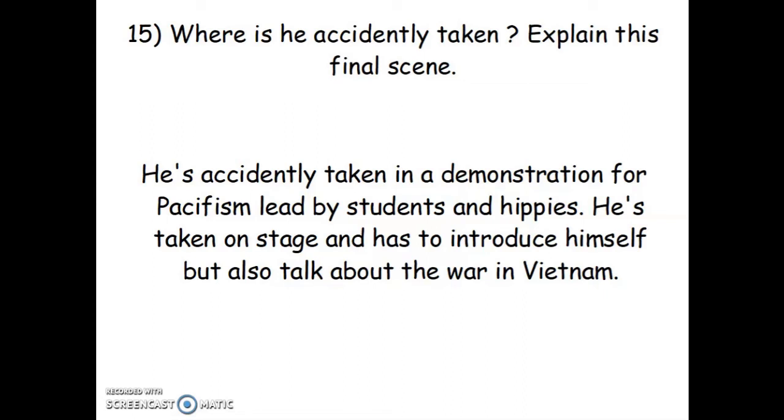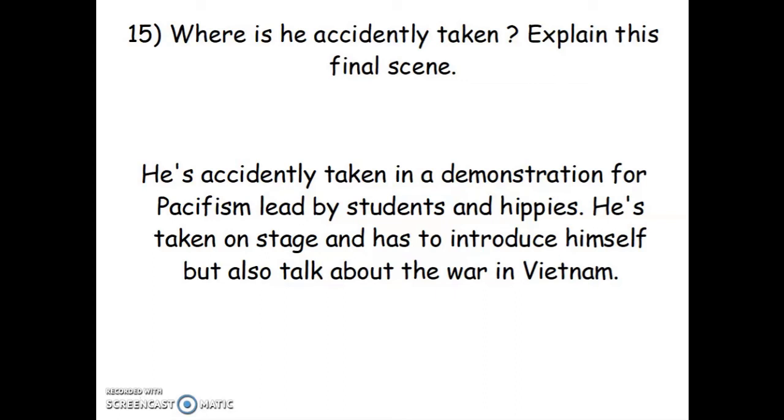And so he needs to go on stage. He's taken on stage. He has to introduce himself, but he also has to talk about the war in Vietnam. Well, you can see that there is a policeman or a member from the army that is just removing all the wires, and so nobody can hear what he says except the people on stage. And when the sound comes back, Forrest Gump has finished his speech. So again, that is pretty funny. But here, well, you can see that he's back in the US, and you can see everything that is happening.